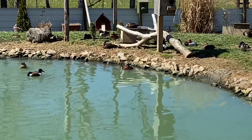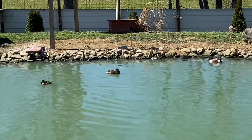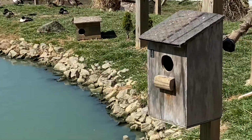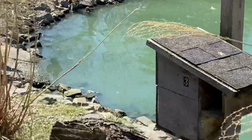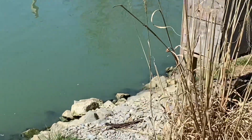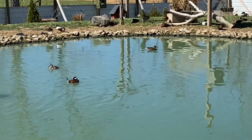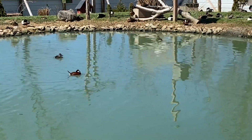And we got some mountain quails coming this fall also. But anyway, it's going to be a nice day weather wise. Hopefully everything stays calm and everybody does good. But I'm going to get off here. I'll throw that other video up here on the end of this and show you what we added to the farm yesterday. But anyway, we'll throw that up here and talk to y'all in just a second.